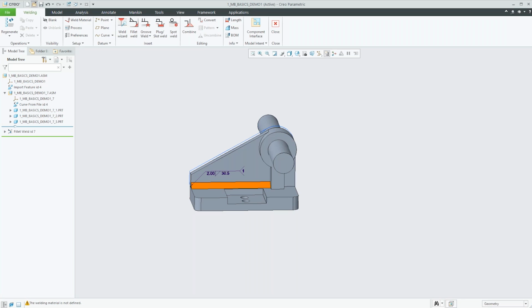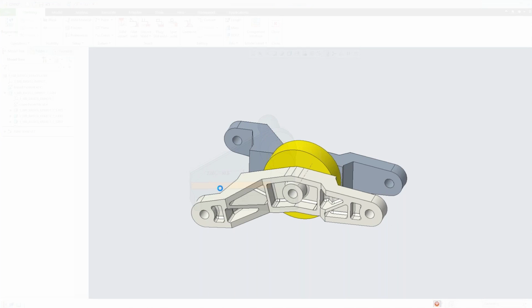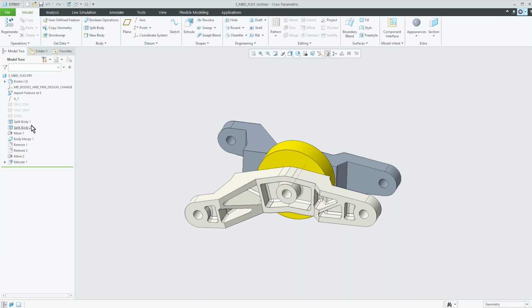Let's open the third one that we had here. So this was an import, and it was a single feature, and we broke it into three different bodies. It doesn't look at it as an assembly at this point, right? That was my point before of saying STEP it out and STEP it back in, and then it would see these as three separate parts.